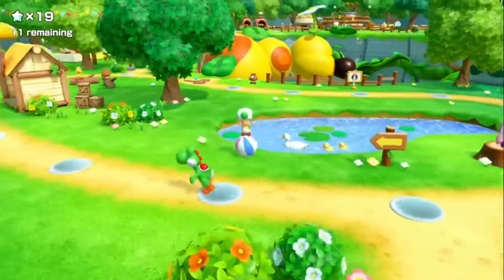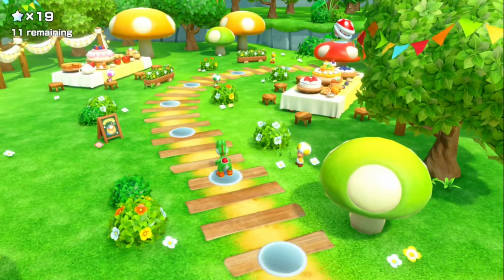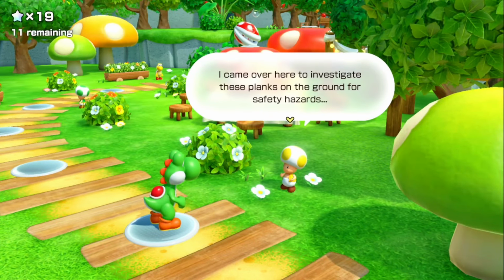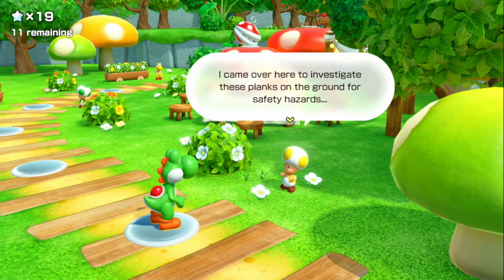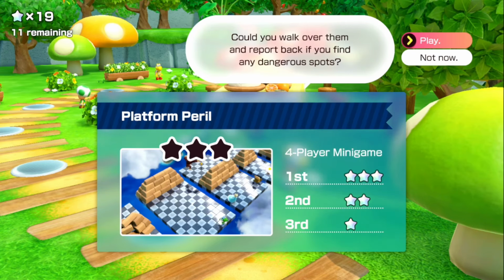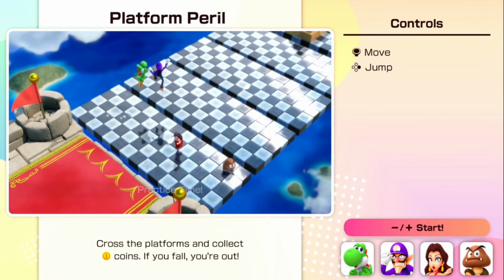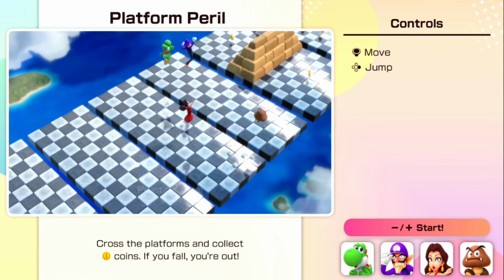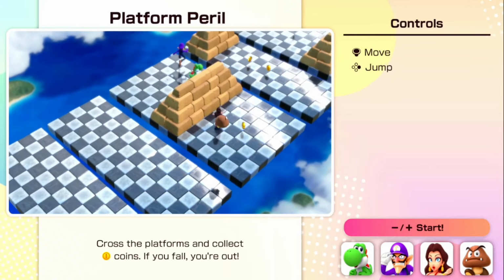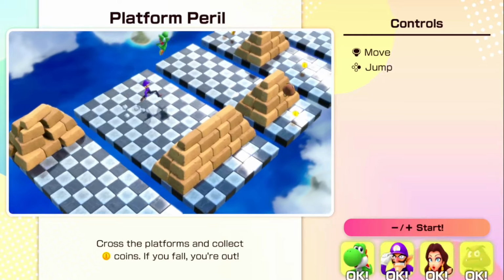I know. All right, so let's go this way. Oh, yeah, I didn't go here. Minigame. I came over here to investigate these planks on the ground for safety hazards. Could you walk over? I didn't play this minigame yet, so let's go. All right, I mean, it's giving like one of those Mario Party 9, Mario Party 10 minigames. There's 4 people. Oh, it's a coin minigame. Okay, let's go. All right, let's do this.